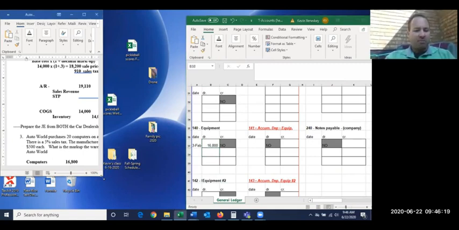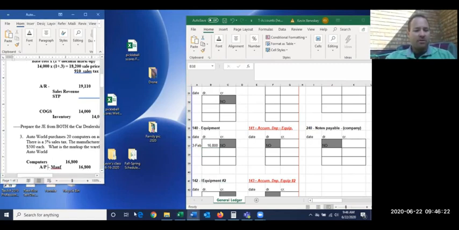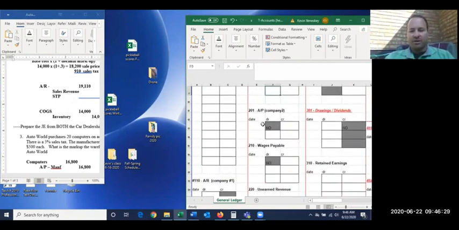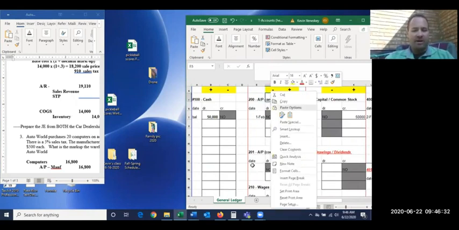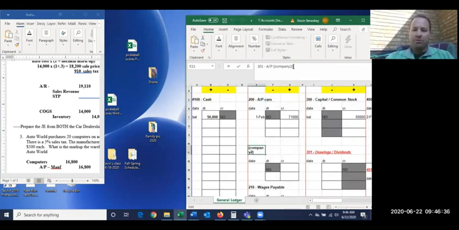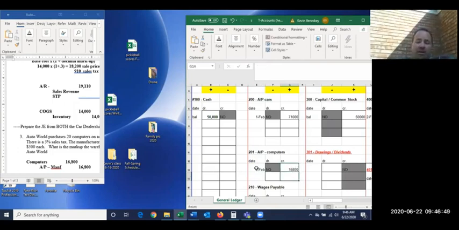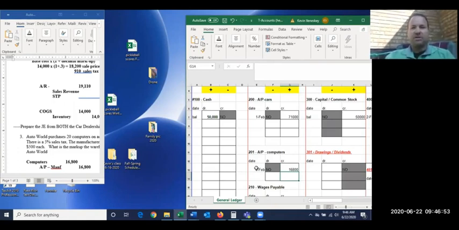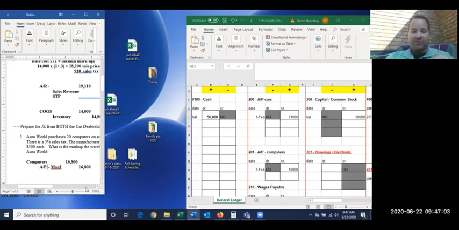And then it tells us in the problem that I'm buying it on account. So I've got the AP manufacturer as my credit because I'm not paying cash. So I come down here to, I already have an AP for the car manufacturer. Now I've got the AP for the computers, the computer store. And on 2-3, I owe them $16,800. I owe them their price plus the sales tax that they have to collect, just like we have to collect sales tax for the IRS. Now, there's nothing else that I need to do. If I was selling stuff, then yes, I would have to do a second entry, but when I'm buying it, I just simply buy it, and that's it.